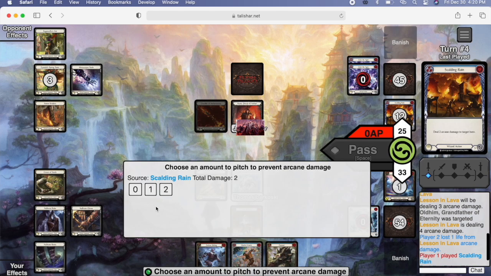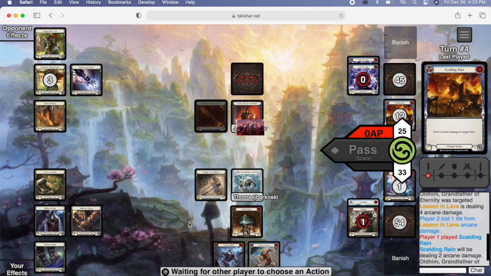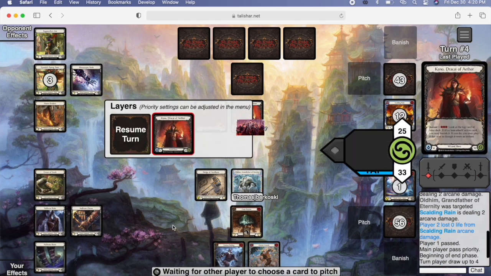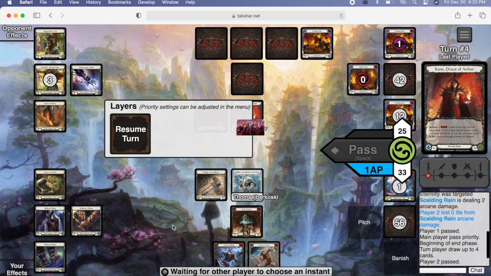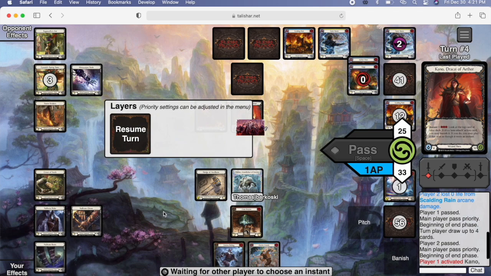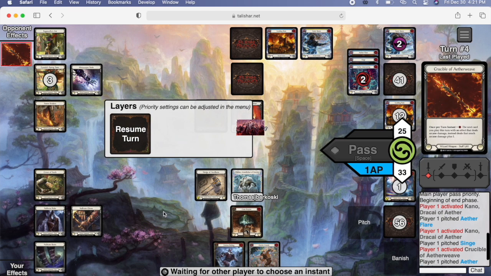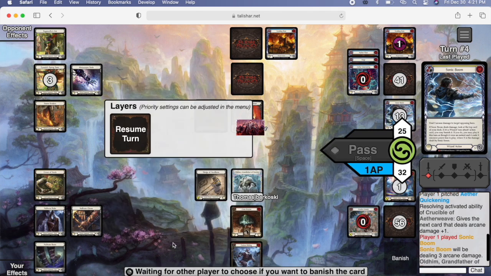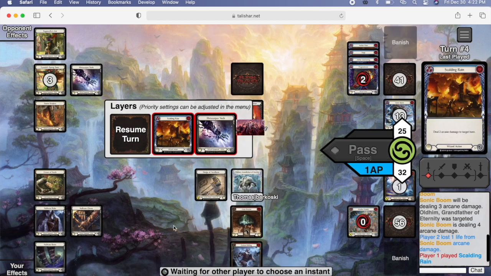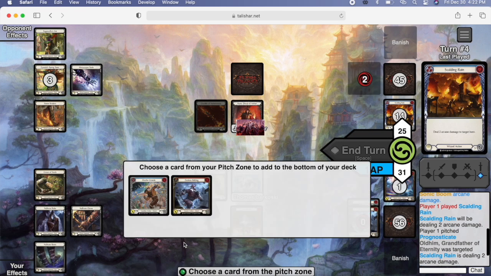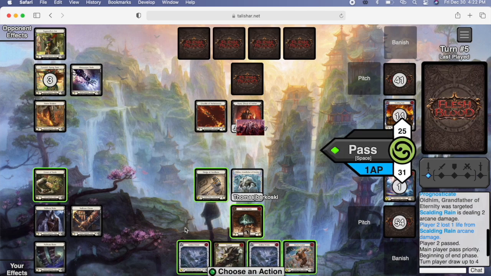Alright, yep, so he's attacking me here, making sure to keep one resource. Passing priority to go at end of turn. He's going to Kano. I definitely would take some damage here to keep that one resource to hit him with that Oasis Respite in case he wants to Aether Wildfire me. So 33 health is not a big issue. I take that Scalding Rain there instead of giving up my resource. Well, actually, I do take it because he's out of cards, so he can't play the Aether, so I'm like, that's fine. And then on my turn, we have a couple reds.